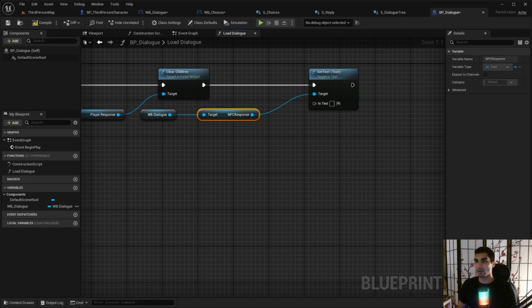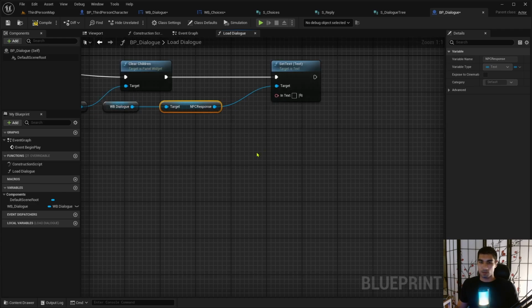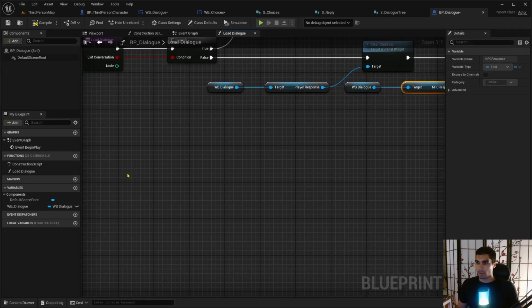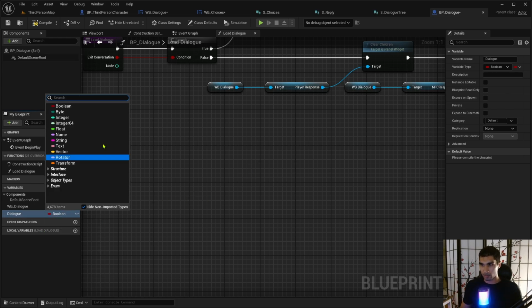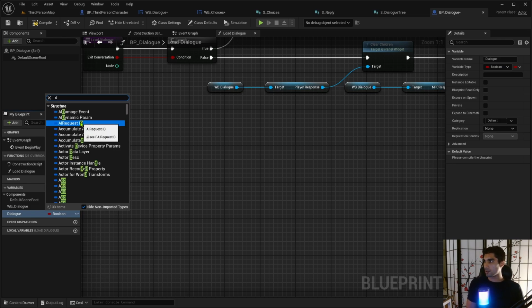Did that make sense what I just said? Let me just show. So I'm just going to create a variable, and I'm going to call it dialogue. And then I'm going to call this the dialogue tree, is what I called it.